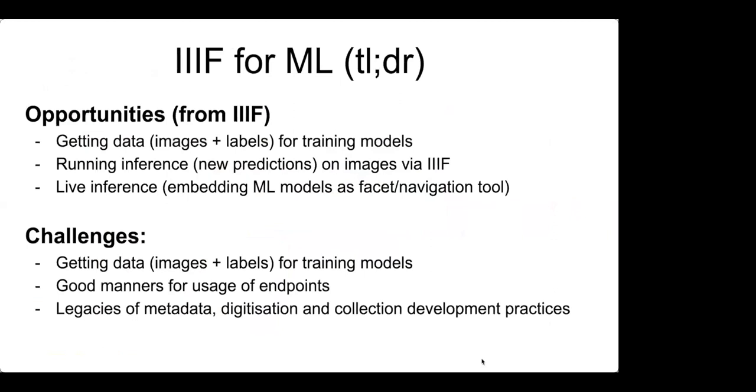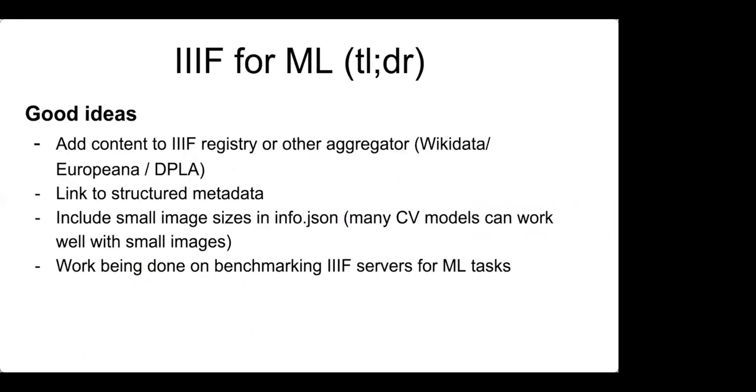So there's a range of challenges and opportunities presented by IIIF, particularly around getting data, but it's important, of course, not to forget the challenges that existing metadata schemes might pose, and that there might be limitations to those that we also want to consider. There's also a range of things that we can do to make this kind of machine learning application with IIIF easier, particularly adding content to IIIF registry or other aggregators.